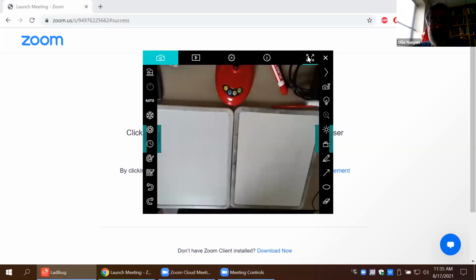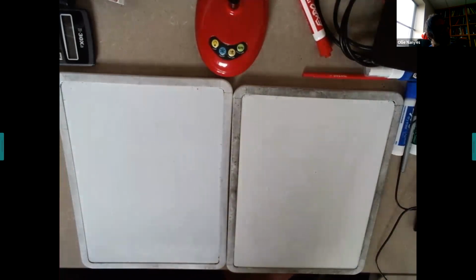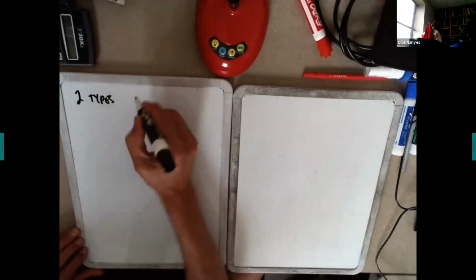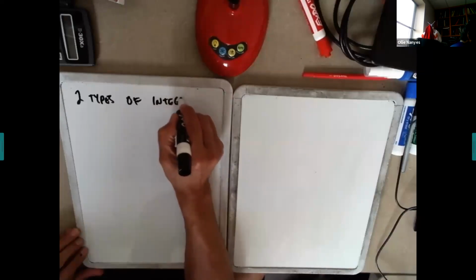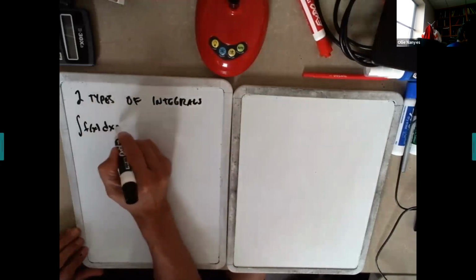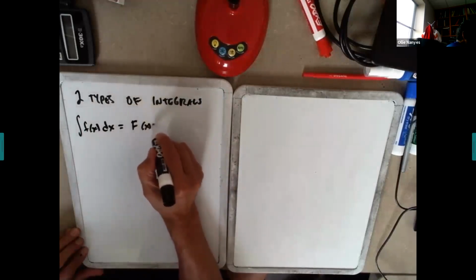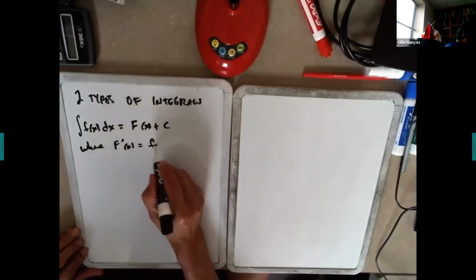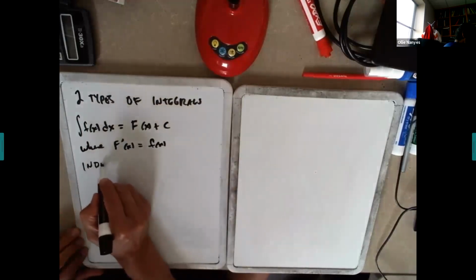And let's go to Ladybug. And so right here, I'm going to go ahead and do some of the basic integrals that you need. Now, first of all, let's do a review of integrals themselves. For our purposes, there's two types of integrals. The first integral that we're going to encounter is the indefinite integral. Its answer is going to be a function plus a constant, where the derivative of this big function here is a little one. And this is called the indefinite integral.